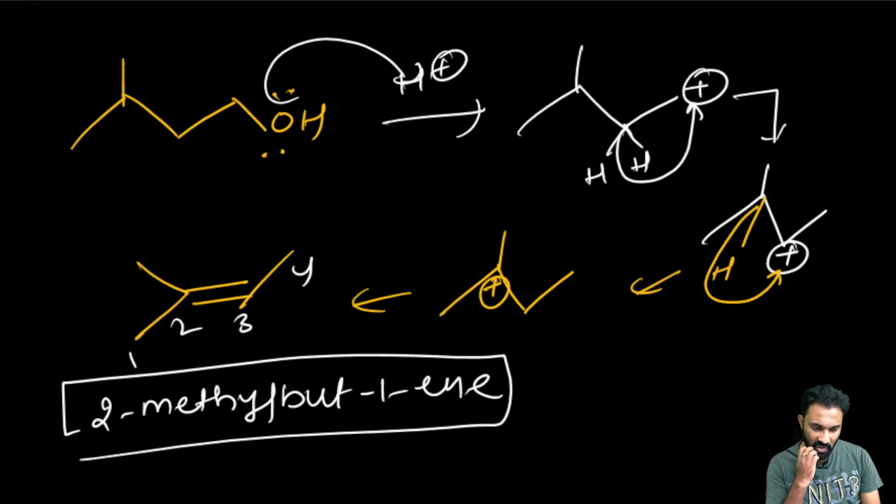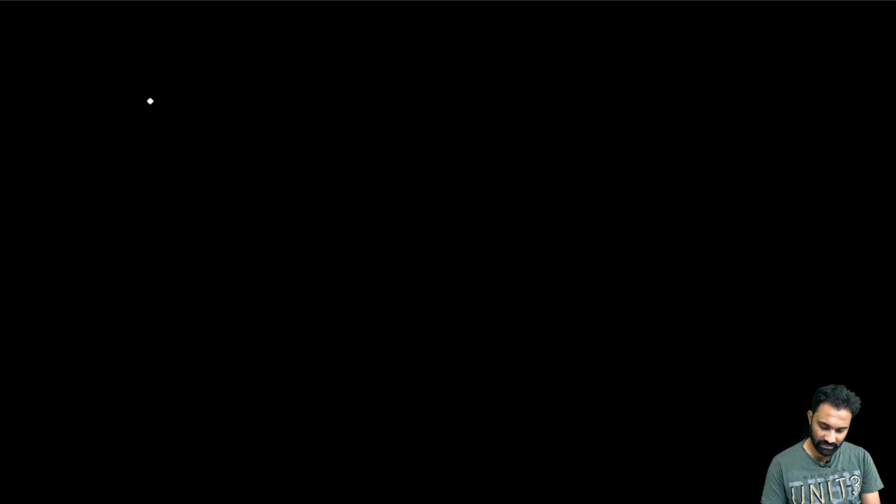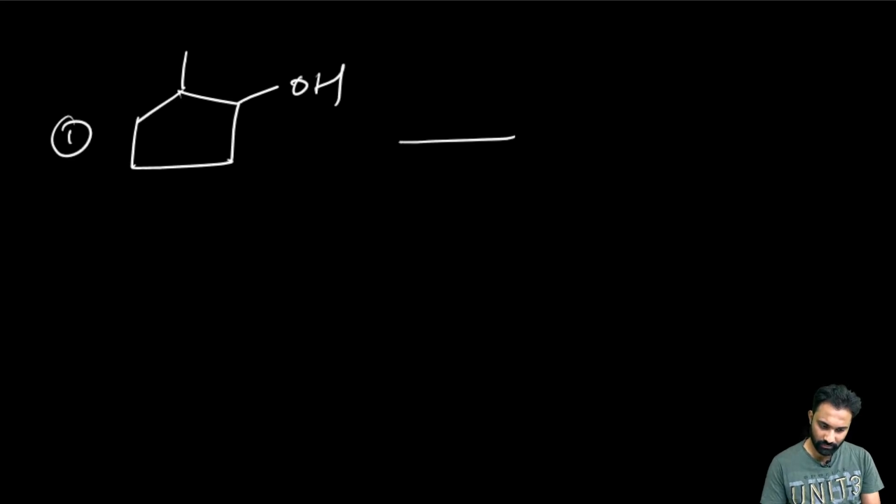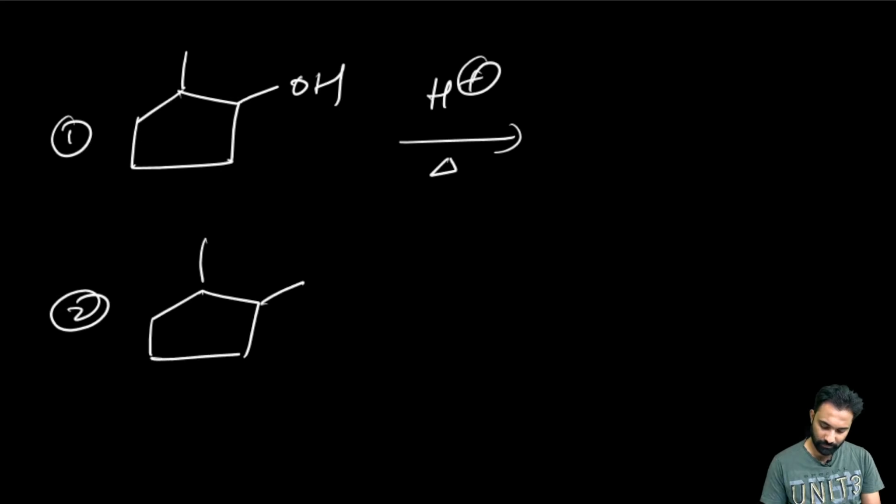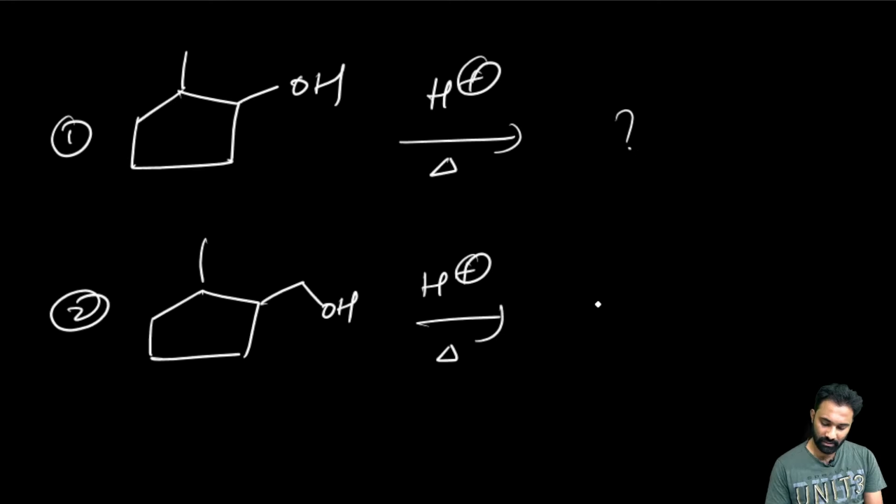Now I will write some reactions, and you have to tell me. The first one is with H plus and heating. The second one is also with H plus and heating. Now tell me, what is the product name for the first one, and what is the product name for the second one?